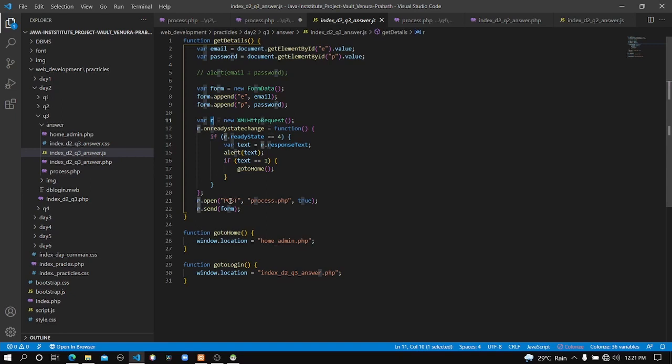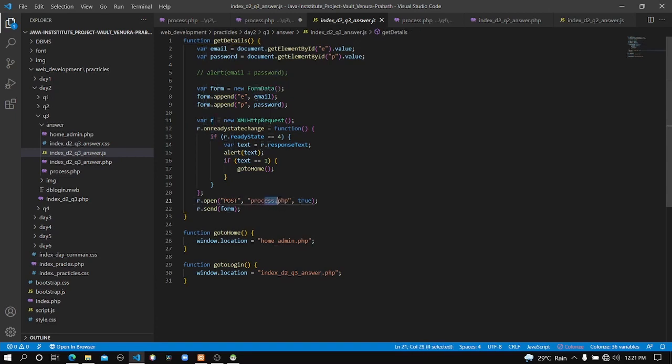I use the post method. There are two methods called get and post. I use the post method because it's more secure than the get method. If you use the get method, it will send the data combined into the URL, so that URL will be visible to anyone in the network. Okay, that's why I use the post method, because I am using passwords and emails, and those are credentials.